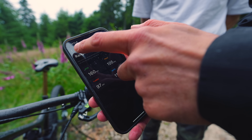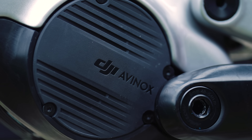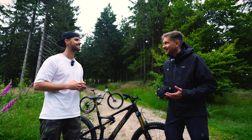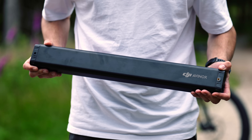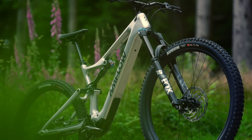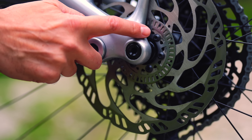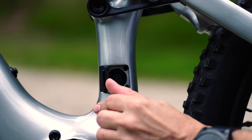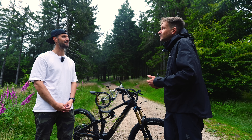We've been in this business for a long time building drones and industry-leading camera stabilizers, so we have all that tech. What a drone needs to fly is a brushless motor, an electronic speed controller, a battery, and sensors with software. An e-bike drivetrain is pretty much the same — a brushless motor, sensors, and a battery with a battery management system. With all that knowledge gathered over the years, we now want to transfer this know-how to the bike industry.